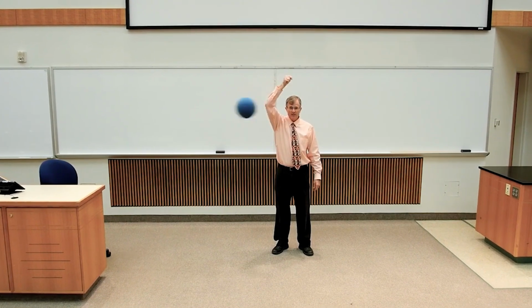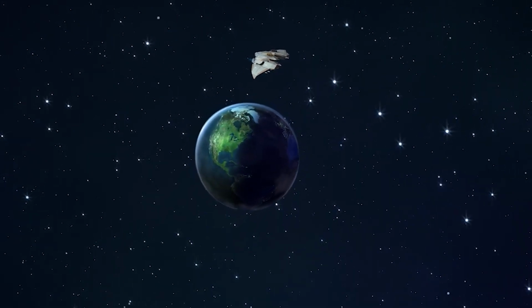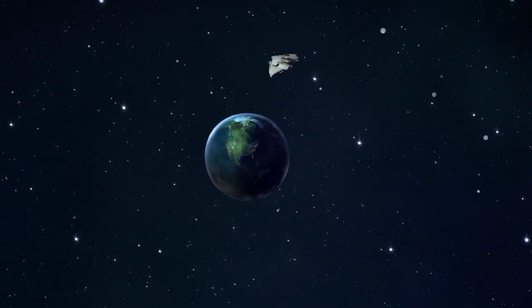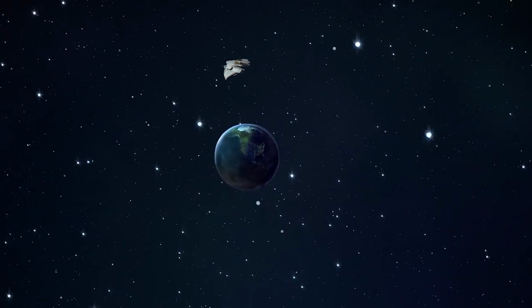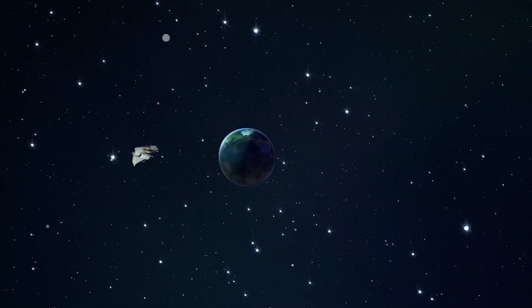It's like if you took a ball on a string and you just spun it around, the string would stick straight out and the ball would be flying around your hand. Well, it's the same thing. If you take Earth, which is spinning, and you run a cable out from it, 100,000 kilometers, 60,000 miles, and you put a weight on the end of it, it'll sit out there, just like the ball on the string.